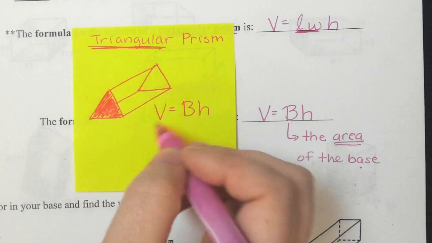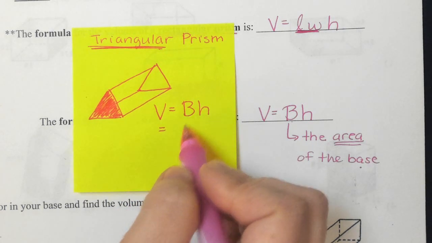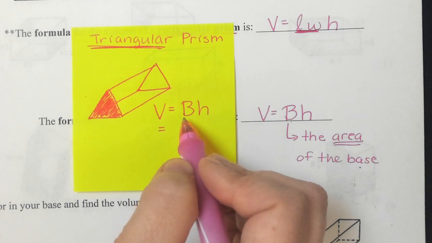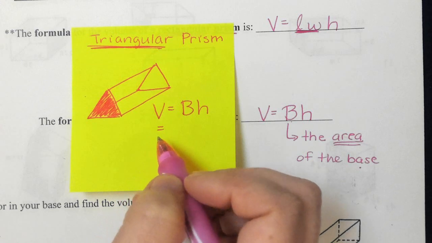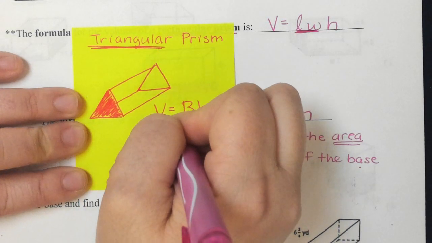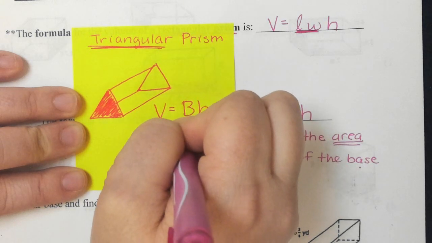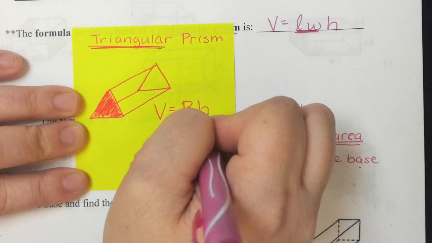Anyone think they can tell me? The area of the base. What shape is my base? A triangle. So what is the area? Let me rephrase that. What is the formula for that area? Lizzie? A equals bh divided by 2. So this capital B would change to lowercase b, h divided by 2, right, times the height.